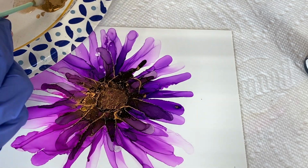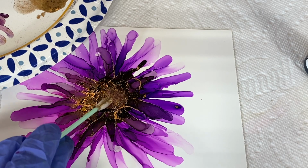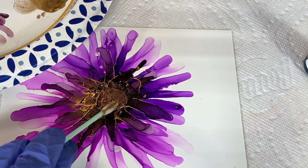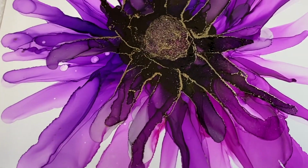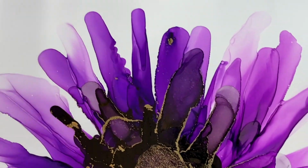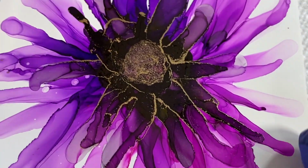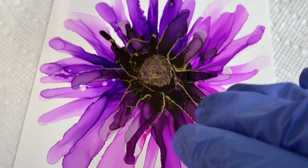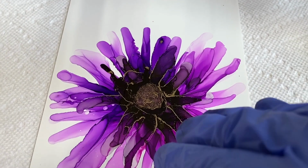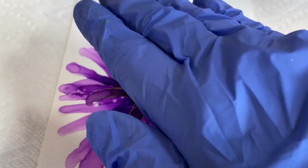Let's see. Not the perfect flower, but it shows what I'm trying to show. So you can see how that works out. Now, you've got to share what you do, but this is the technique for basically pushing it out and pushing it back in, and be mindful of the direction of your dryer or airbrush or whatever tool you're using at the time to push your ink.